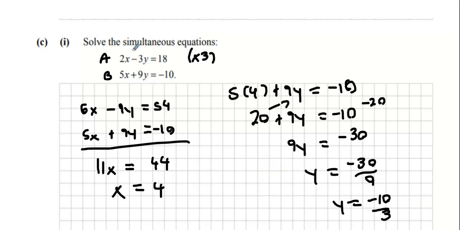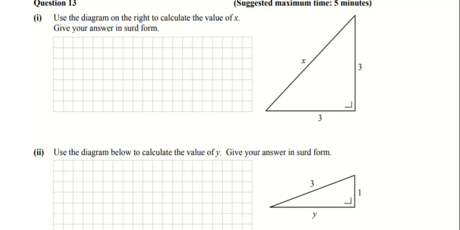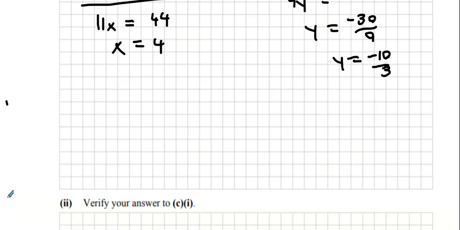I think the next part wants us to verify an answer or something like that, so let's see what it wants from me. Oh, I don't seem to have it here. C part 2. Verify your answers to C part 1. Well, we can check both of them. You might as well just check both of them.